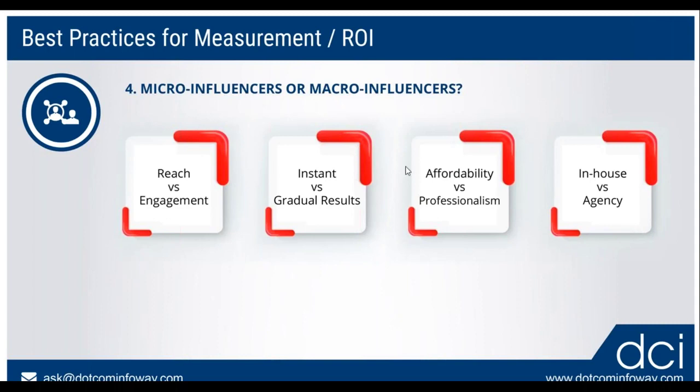So what is the difference between micro and macro influencers? Micro influencers have good reach. Macro influencers, in the sense of the top celebrities, also have good reach. You could get instant results. There are a few factors which you need to consider. If you are going to do in-house campaigns, the ideal choice would be micro influencers. If you're going for an agency, then macro influencers. If you have the affordable budget, it's going to be macro influencers. So you could get instant results and granular results. If it's about affordability and professionalism, it's about reach against the engagement of your campaign. So it all depends on what kind of budget you have and what kind of influencers you are going to plan for and reach during these campaigns.